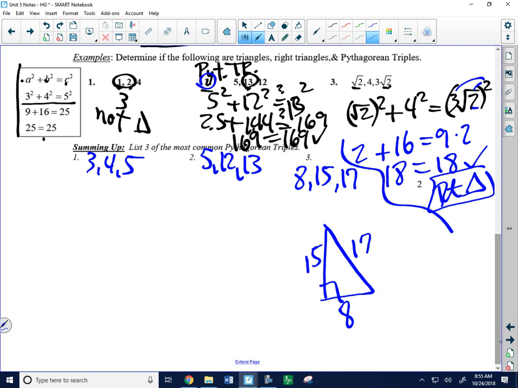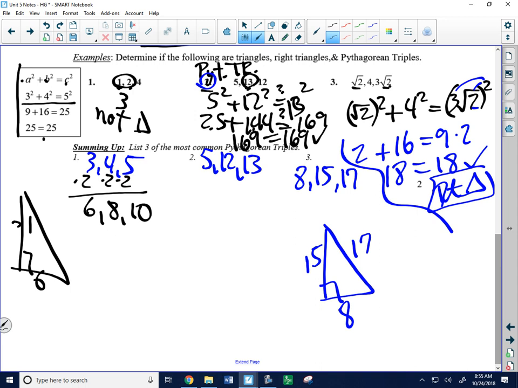Okay, now, I want to say this about Pythagorean triples. You can form any other combination by multiplying all of these numbers by a whole number. So, if I multiply all of these by 2, I would get 6, 8, and 10. That is another Pythagorean triple. So that's why another one is 6, 8, 10. You could easily recognize that. Or if I multiply by 3, I get 9, 12, 15. Multiply any of these up here by 1, 2, 3, 4, and just go on forever. That's one reason why there's an infinite number of these.